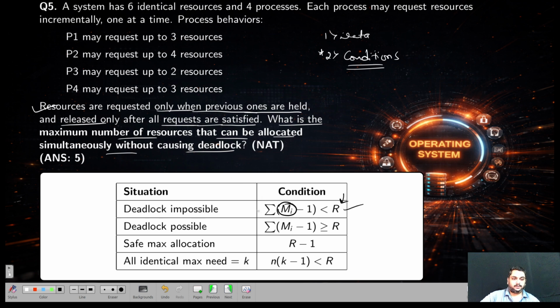Deadlock impossible. So in the exam, you may have to assume and derive like this. When I say derivation, you do not have to sit and derive it. For each option, you can just mention: this is one case, this is another case possible, this is another case, and this is another case. You can do it in your mind, or write it in your workbook and find the answer quickly. Don't ever mug up these formulas; they will not work.